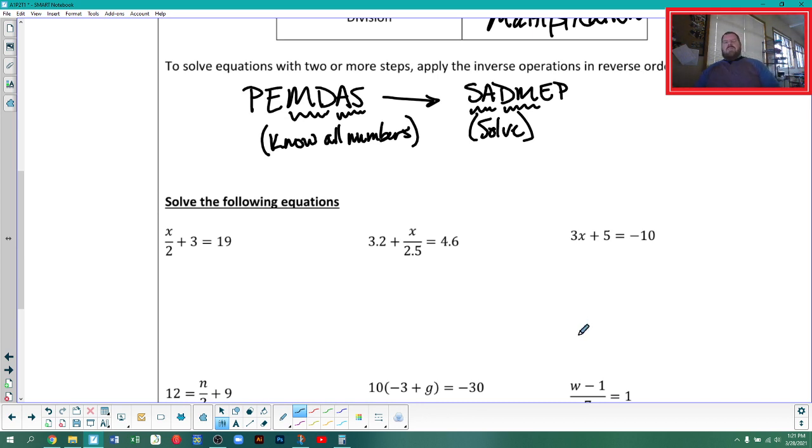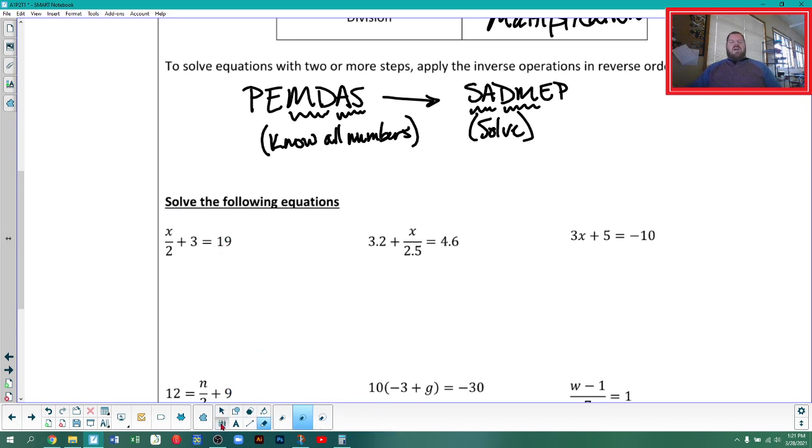Whenever I'm looking at these problems, I always think about if I knew what the unknown value was, if I knew what the variable was, what order of operations would I follow? If instead of x here it was a 10, I would divide 10 by 2, and then I would add 3. Now that's obviously not equal to 19, so x obviously isn't 10. But knowing that process tells me the exact order that I want to solve it in. I want to do it in the backwards order.